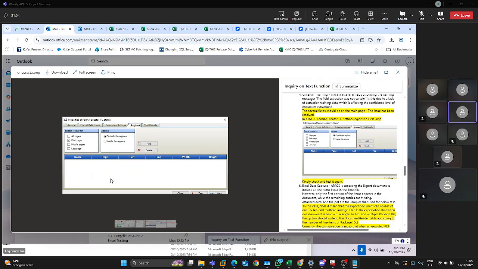Okay. I'm not too sure that this has been informed before. Khalif, can you confirm that this kind of requirement has been known to the team previously? Which requirement?